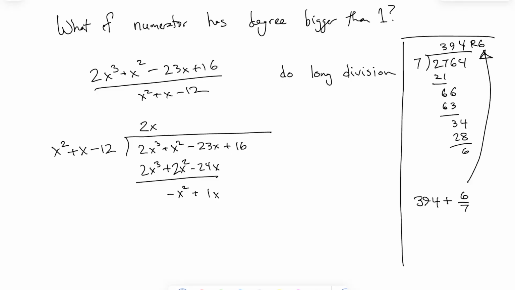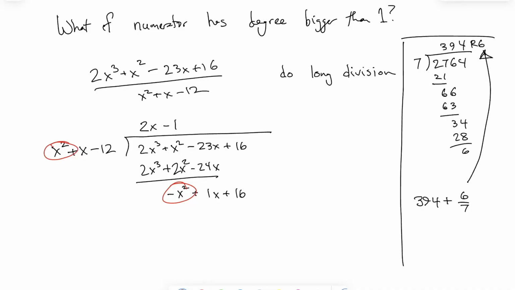Okay, continue the division. Bring the next digit down, which we do as usual. That is the 16. Should come down here. And now I'm going to divide once more. This time I'm dividing this thing into here, right? Can anyone tell me what's the quotient in this digit? Yeah, just -1. You want this term divided by that. So negative x squared divided by x squared. And the answer is just -1. So up there, I go -1.